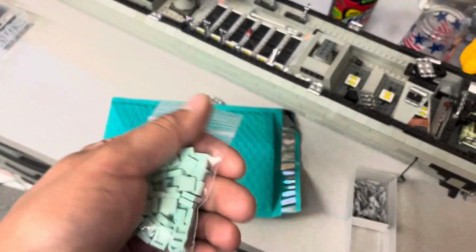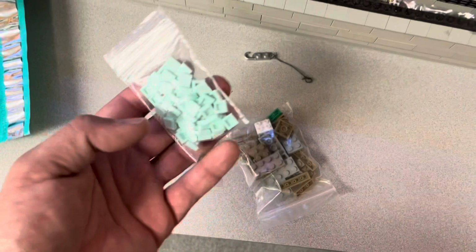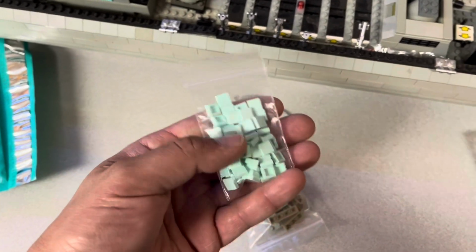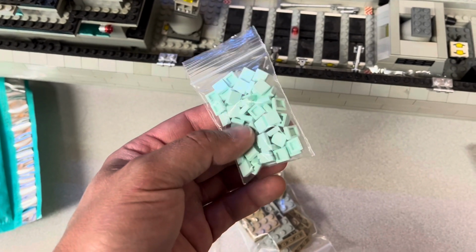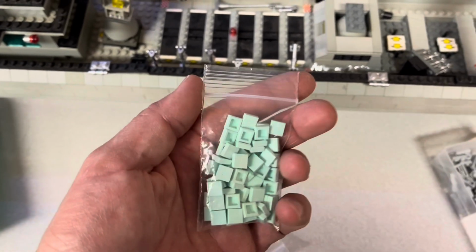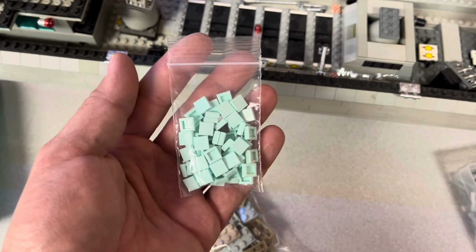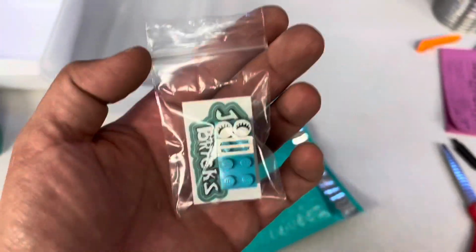Went ahead and picked my last order. There's only one other order other than Will's. And it was just 16 lots. I sold all of the light aqua 1x1 tiles I had from my dot sets. There were 64 of these and they were 11 cents each. So it was over $7 in these tiles, so that paid for like 12 packs of dots, so very good sale there. Very happy to see these guys leave. And they're going to get a Bricky as well, just because I feel like it.